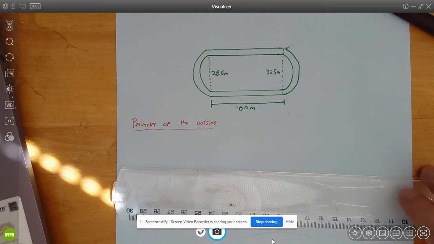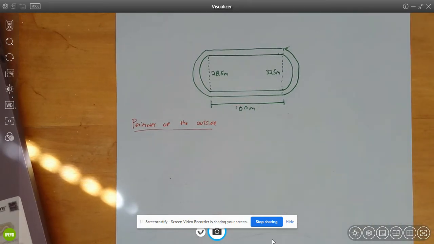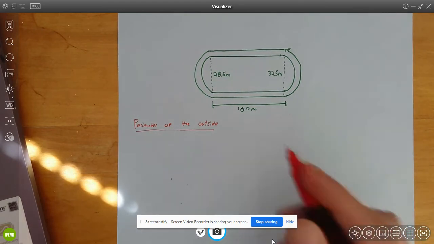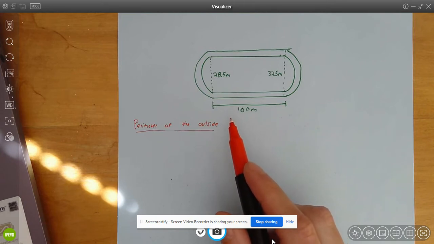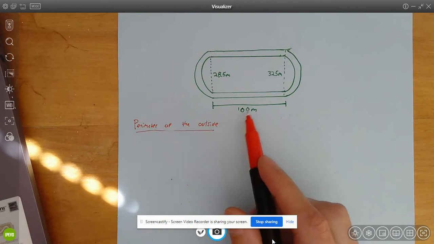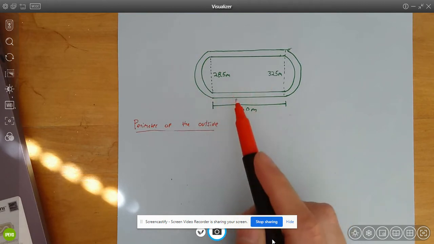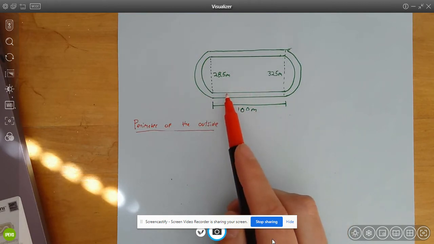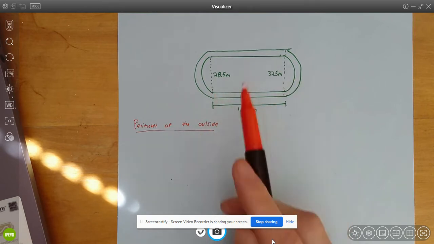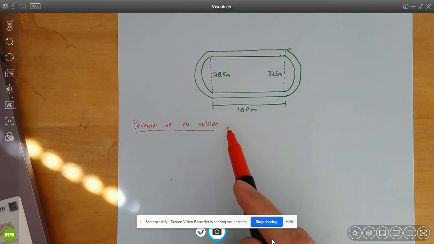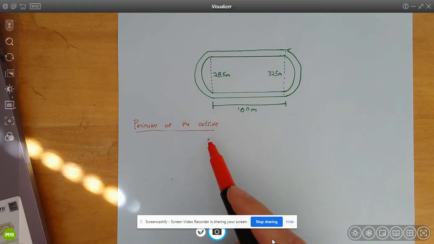Okay, this is a video associated with Unit 5, Activity 3, which is perimeter and area of composite shapes. Composite shapes are when I take different basic shapes and combine them to make a shape that doesn't necessarily have a name in geometry. So for example, a running track is a composite shape. It combines a rectangle with two semicircles. And I don't think there's a name for the shape of a running track, although if there is, you can always let me know down below in the comments.